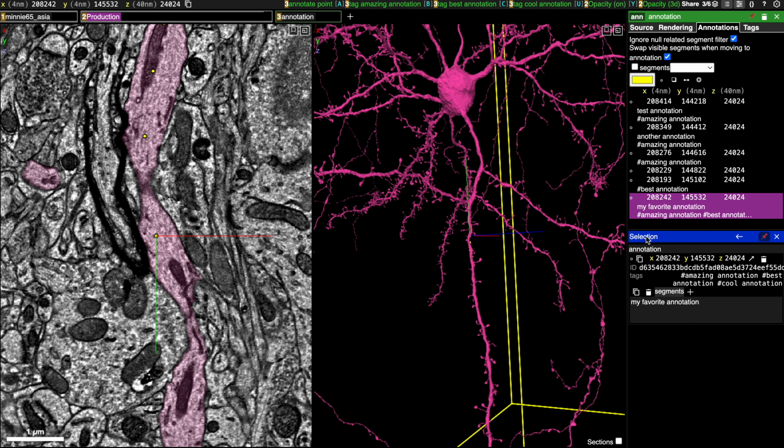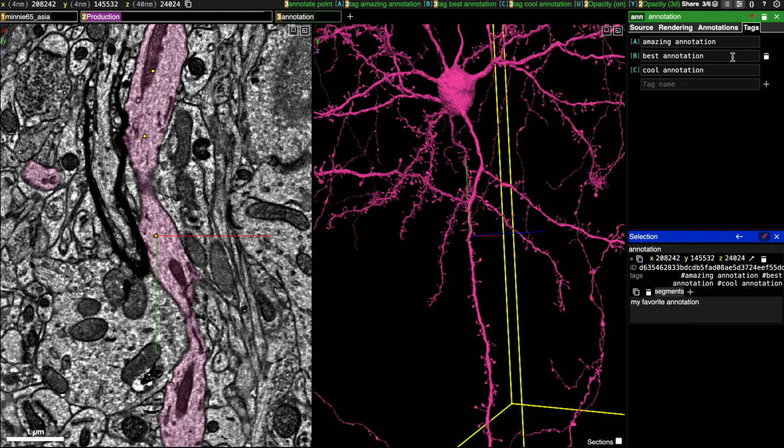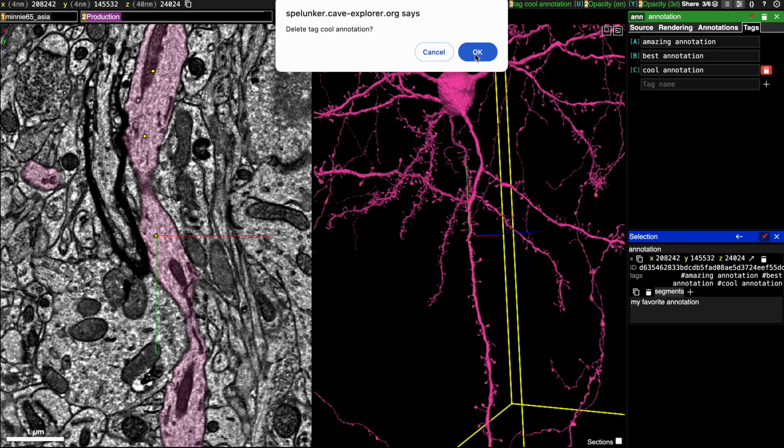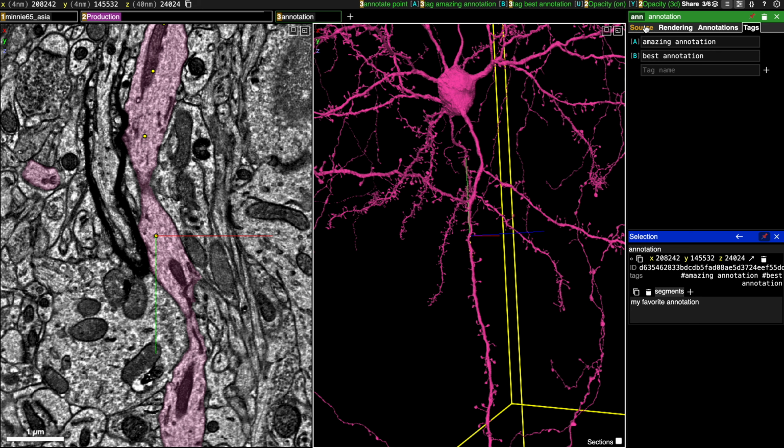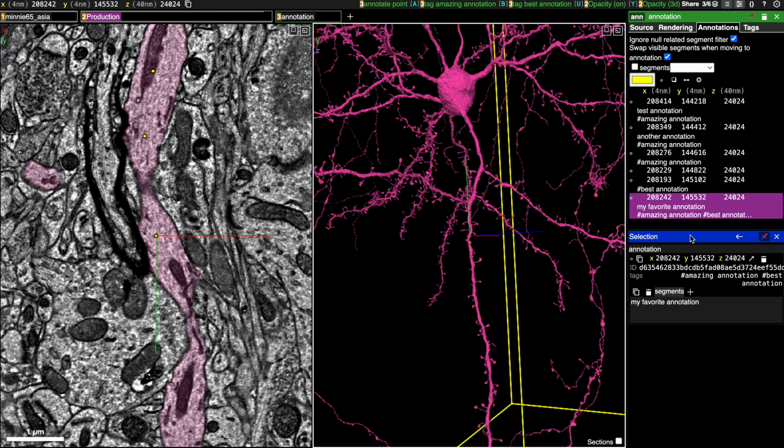And then I'm going to see back over here that all of those A tags have been changed to that amazing annotation. And then I can also delete these if I want. It's going to ask me again, am I sure I want to do that? And then if I go back here, you can see that all of those C tags for cool annotation have been deleted.